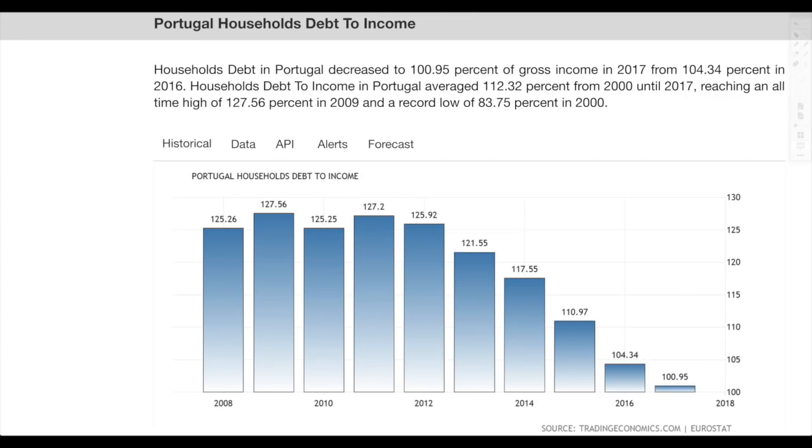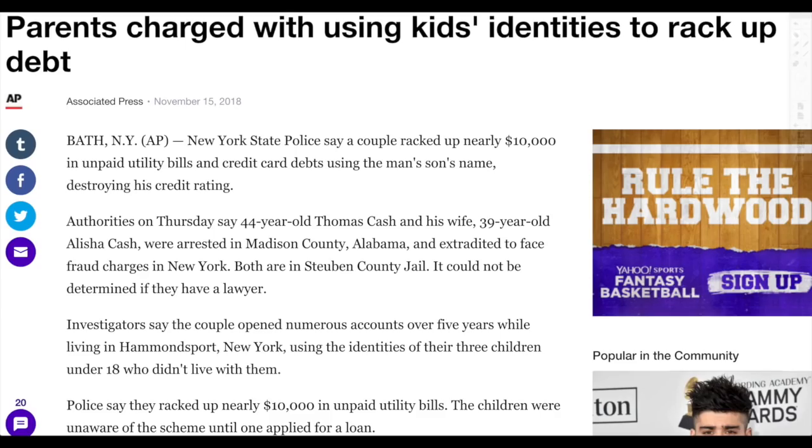Looking at Portugal, they're sitting just over 100%, and that is a rate at which, again, not able to take it down. But I'm glad to see a country like this, who really suffered throughout the financial crisis in their own way, has at least reduced some of their positions here in debt. I don't know what they're doing exactly to get rid of it. Of course, the one image is not going to tell the whole story, but it's good to know that some of those individuals out there are being more responsible. Perhaps, anyway.